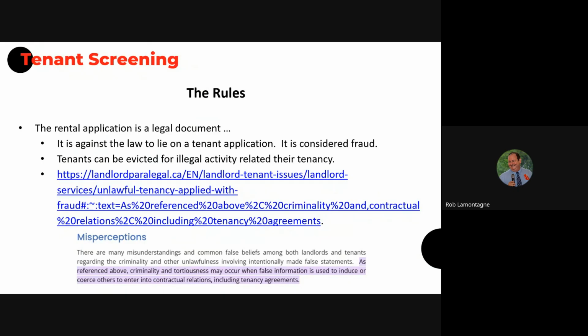We actually added right underneath our pet section. Our pet section is very clear. It says breed, weight, and type of animal, and there's a tick box that says I do not have a pet. If somebody does not answer the pet question, the application is immediately thrown out. If they say they do not have a pet, then it says underneath, understand that tenants may be evicted for lying on an application.